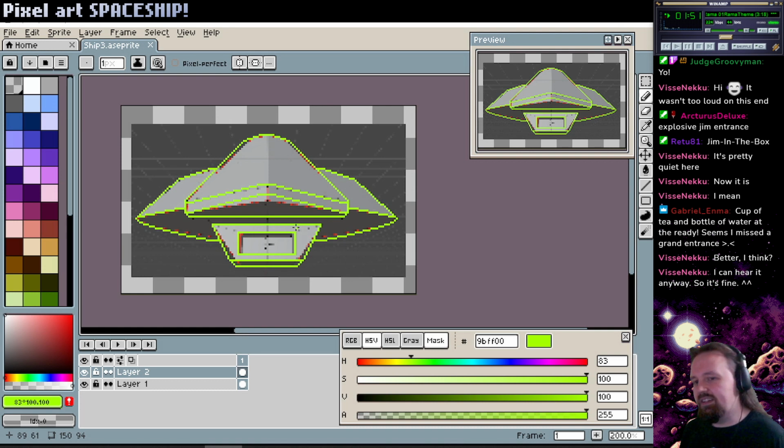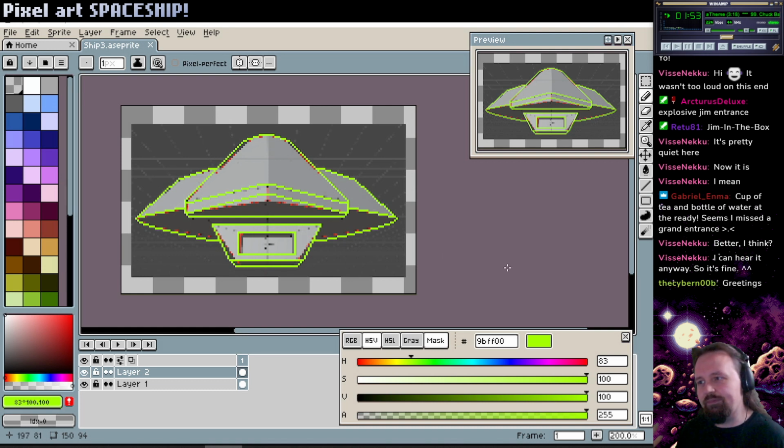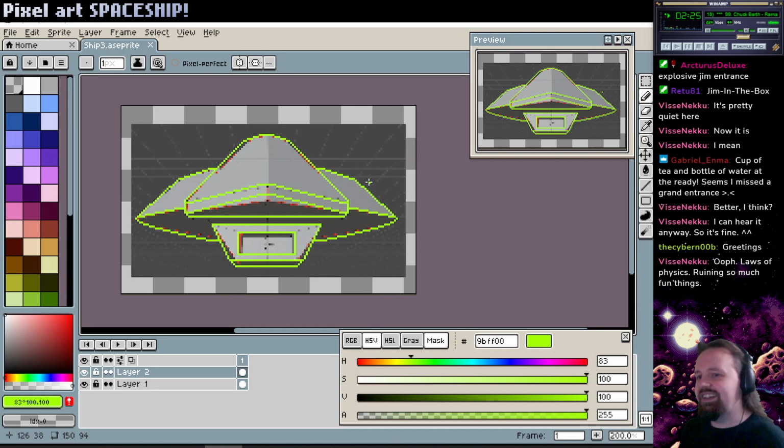What am I doing? Pixel art spaceship. I decided that doing it in 3D was not necessarily the best idea. I had some problems with the physical nature of reality in three-dimensional space, which I can't really change. So what I'm going to do instead is use the 3D models as a guide, position them like this, and then basically draw a pixel art spaceship over it. I think that will be a decent effect, because for one thing, you're not going to see the spaceships from more than one angle, really. Yeah, the laws of physics.